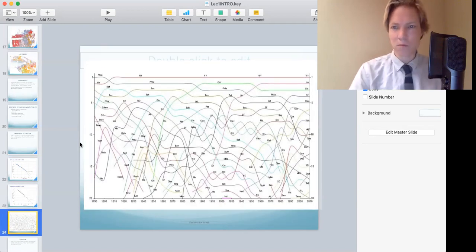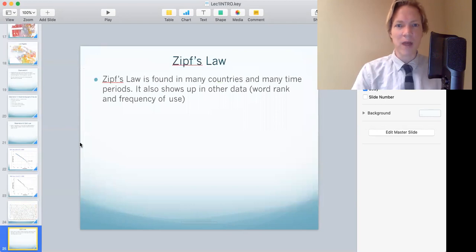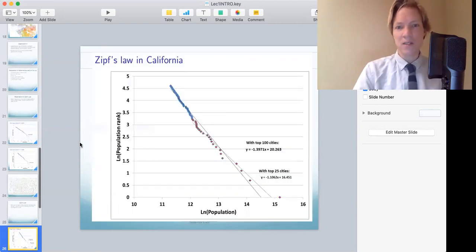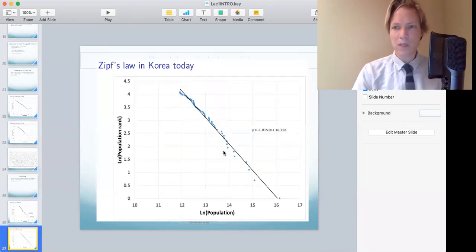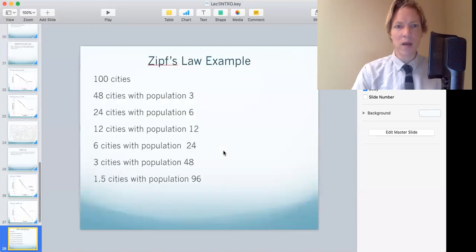So it's just, again, it's just kind of a super weird, fun, mathematical fact. And we see it all over the place. If you plot the rank of terms of most popular words, and then how often they're used, they also follow Zipf's law. And you see it in other places. So even if you do it within California, you see a similar, the top 25 cities in California here. Top 100 in California, you see a similar pattern. You do it in Korea, similar pattern. You do it in China, similar pattern.